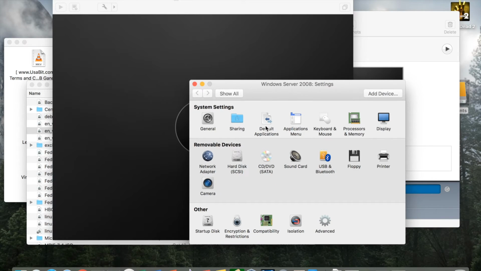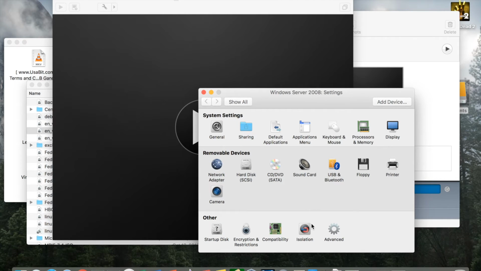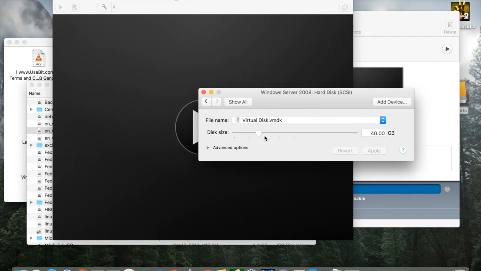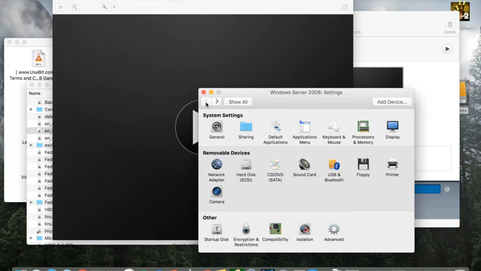Now, since I'm doing this on a MacBook, it brings up the Server 2008 settings. So before I do the install, I could actually make some changes, but the settings that it has are usually just fine for the defaults. But let's have a look. So we have a hard disk with 40 gigabytes, which is perfect. CD, if your computer has a CD DVD, it can use it, but we shouldn't need it because we're going to be dealing with ISO files.